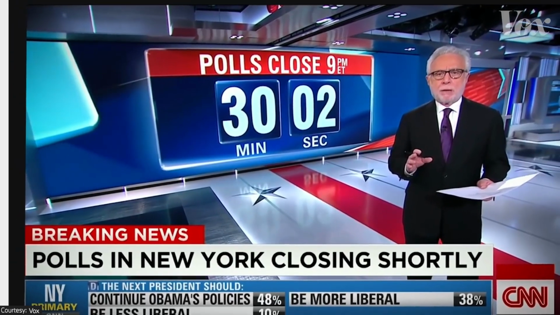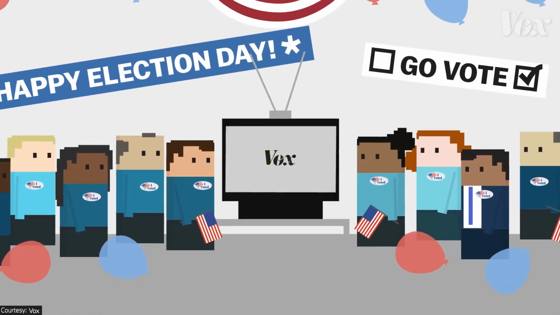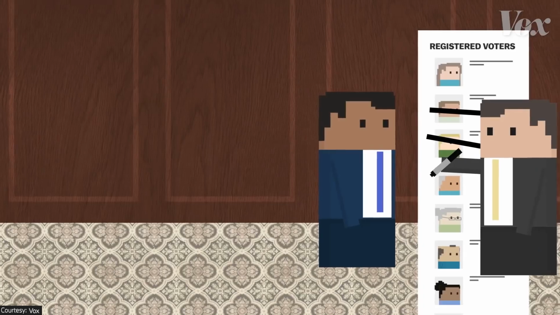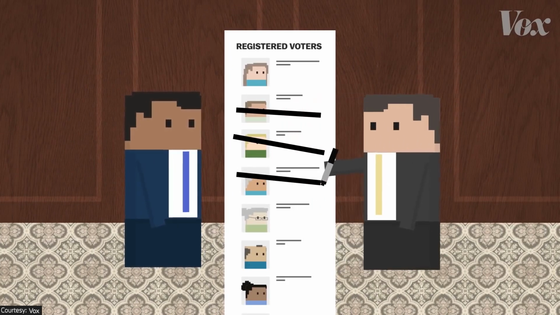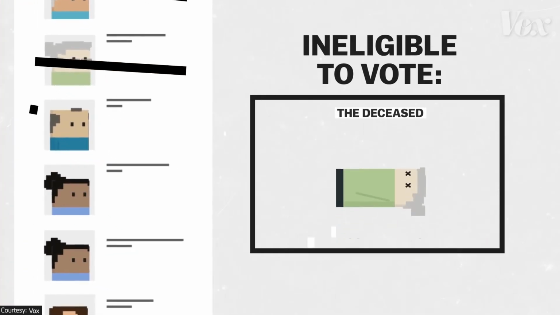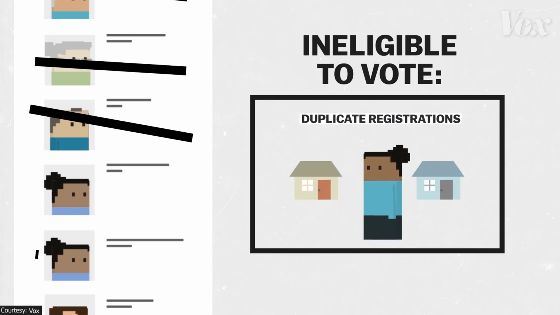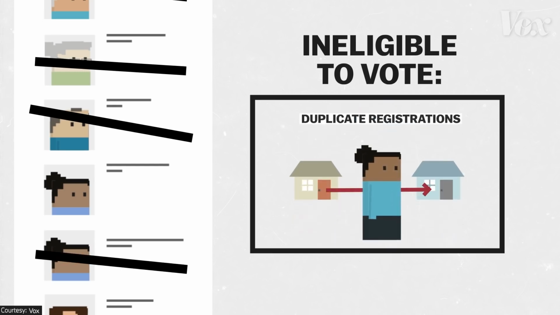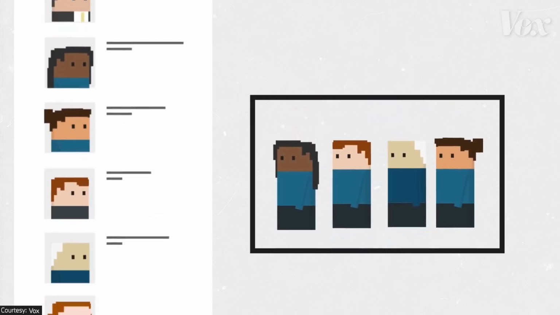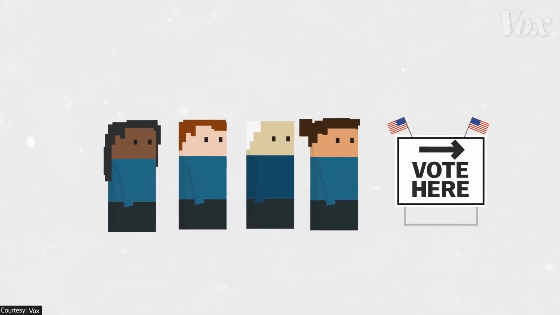But what exactly is a voter purge, and how scared should we be? Voter purges happen when state election officials attempt to clean up the list of eligible voters to filter out anyone who is ineligible, the deceased, or people with disqualifying criminal convictions, or anyone who might have a duplicate registration because of a change of address. The problem is, when purges are done wrong, they can get rid of legitimate voters from the roll without them knowing, or when it's too close to an election to allow them to vote.